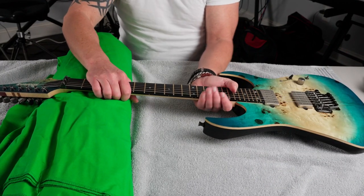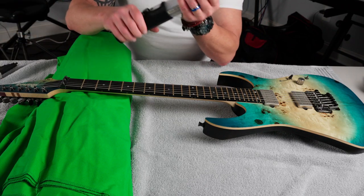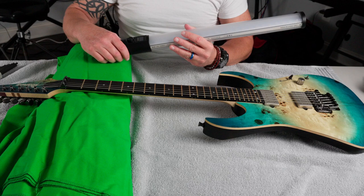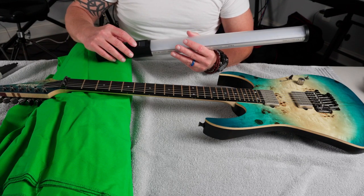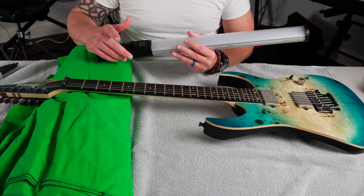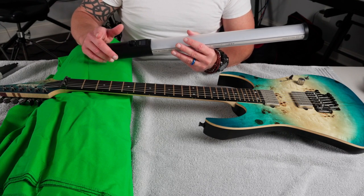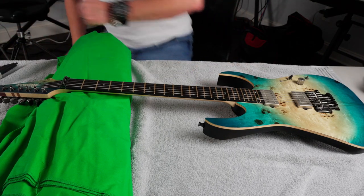So let's fix that. So what we're going to do is we're going to turn on my light here. Now, I did a video a while back, and I showed one of my little portable lights that I use for video production. And I've had a couple people comment and say, dude, that's a great idea, I'm going to get me one of those. And I think you can get those off Amazon. I'll get one and I'll show you what I'm talking about. Be right back.